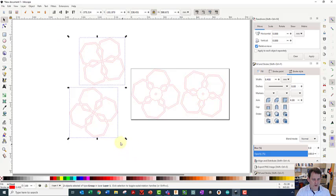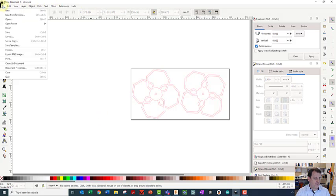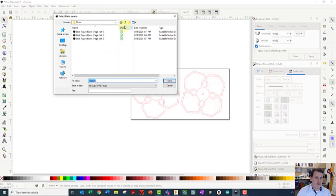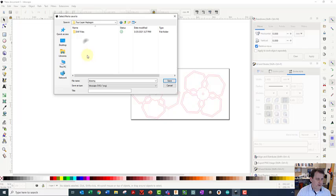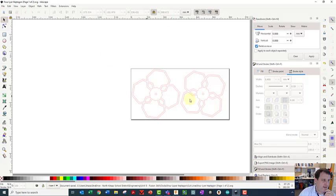I'm going to highlight these two that don't make it on there, do Control X to get rid of them, and then File, Save As. And I'm going to make a folder. So clocks, four layer heptagon. I'm going to create a folder called cut lines. And inside that folder, I'm going to do four layer, the file name, and then page one of, I'm only going to need two pages, one of two. Save. Once I do that, that's been saved as page one of two.